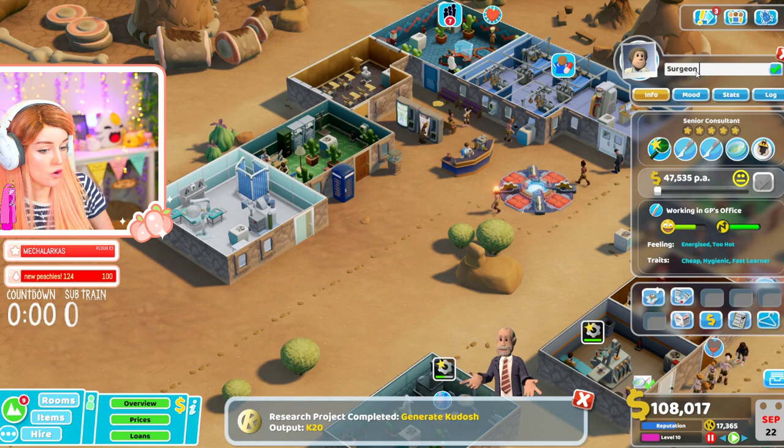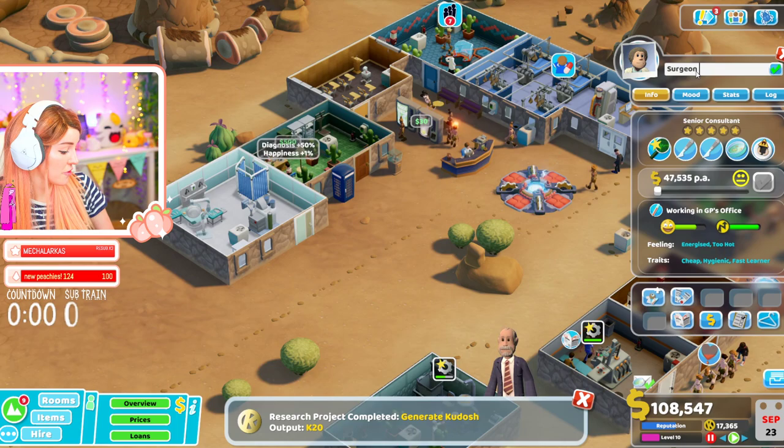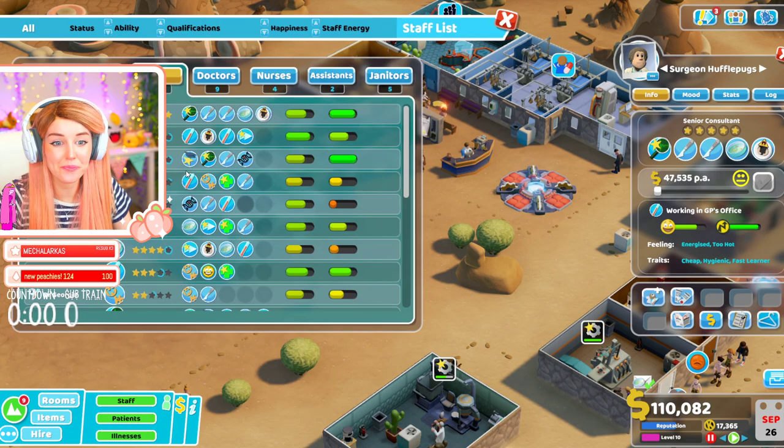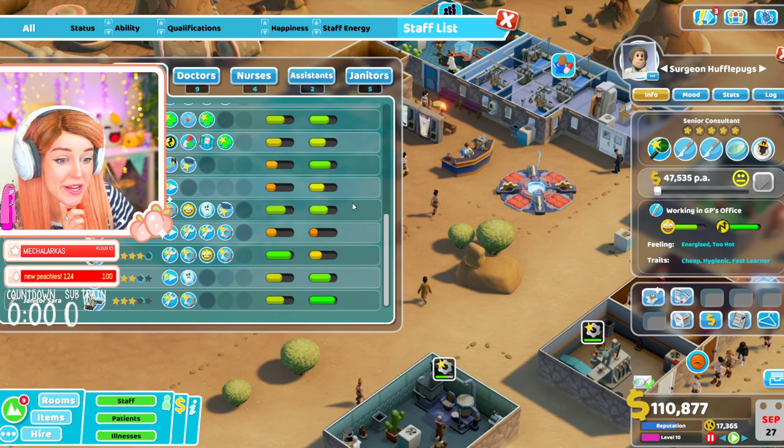Oh, and we've finished our research project, so that's good. Marie, I used Marie last time. So, this is gonna be Surgeon Hufflepugs. Let me double check, but I'm pretty sure I used Marie. Nicole, Tavina, yeah, we've got Janet and Marie. So there we go.